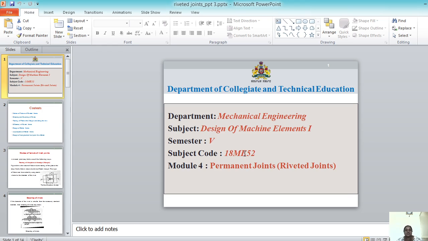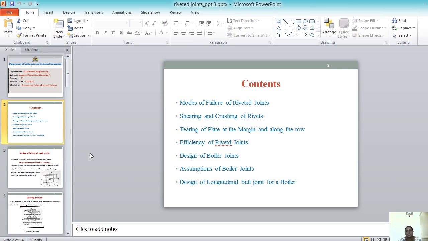In the previous two sessions, we discussed permanent joints, that is lap joints as well as riveted joints, lap and butt riveted joints, and different terminologies used. What is riveting? Different terms like pitch, PD, PT and all. We also discussed in yesterday's class caulking and fullering, and why these two operations are done. In this session we will be discussing the failure of riveted joints.